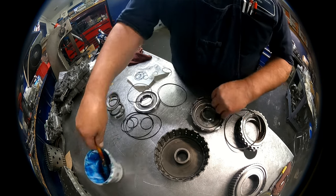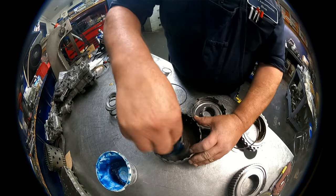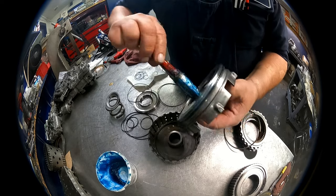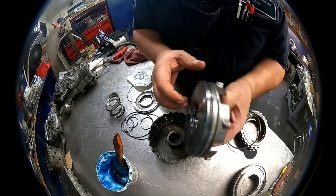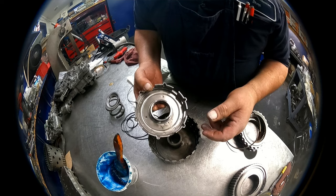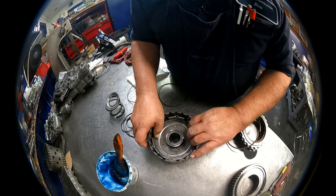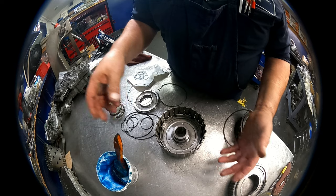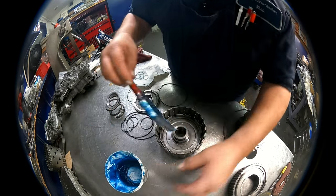Those look pretty good right there. Moved that up really good. And these little flapper valves, you can check them and make sure that they're holding fluid and releasing fluid when you push on them. I have seen one bad, only one, the entire time I've been doing Hondas, and that's 38 years now, something like that. So it doesn't happen that often. It does happen, but just not that often.